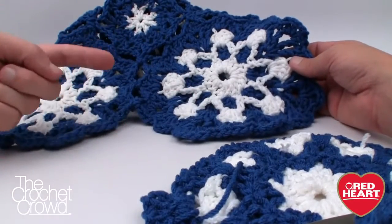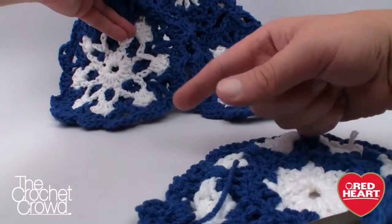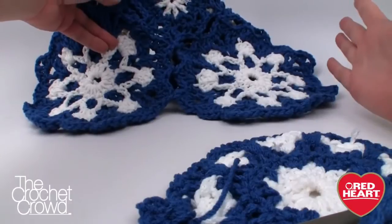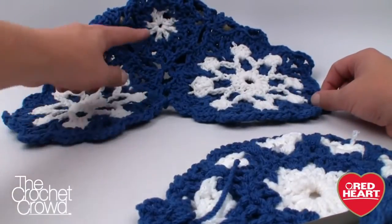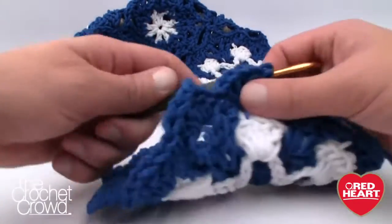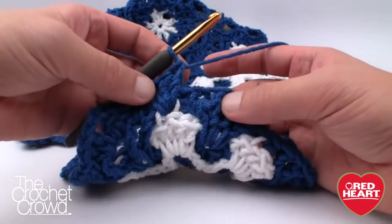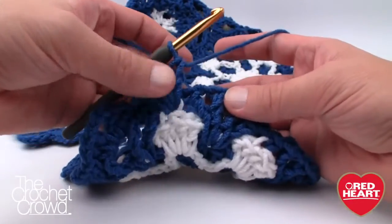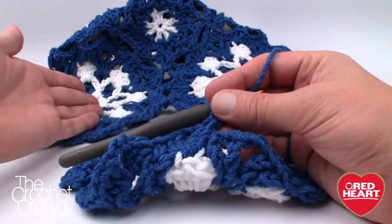Except for in the fact that you may have one over here, then maybe as you're coming around you will attach it to this one and then this one at the same time. And pretty much that's it. When you're doing this Afghan, you're going to want to do all the large motifs together, and you'll leave out these middle squares and do that at the very end. So when we're coming all the way back around, do you remember how we were doing our special chain work, of chaining 1 in between here and then chaining 3 on the ends? We have to now substitute those for slip stitches that attach to the neighbor.